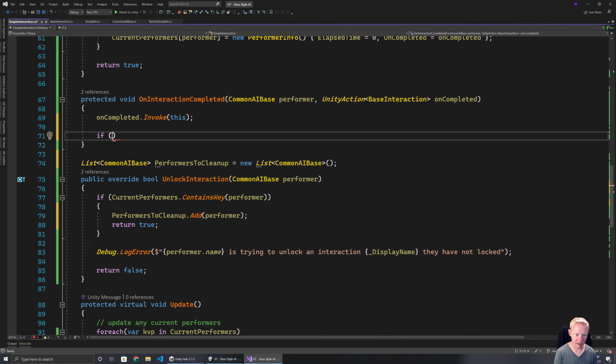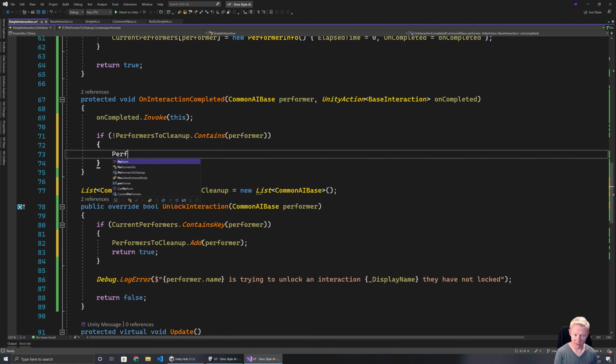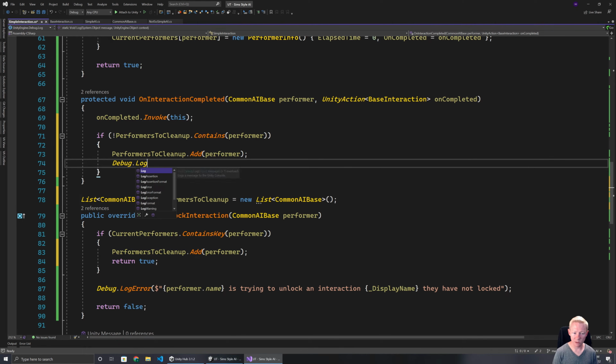If performers to clean up does not contain the performer, then we add it, because that means it failed to do that. But I'm also going to log out a warning, because we want the onComplete handler to flag something as unlocked.